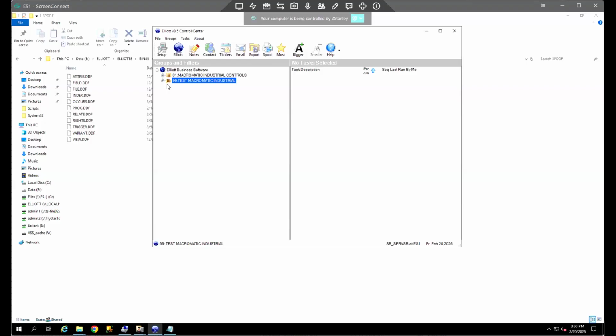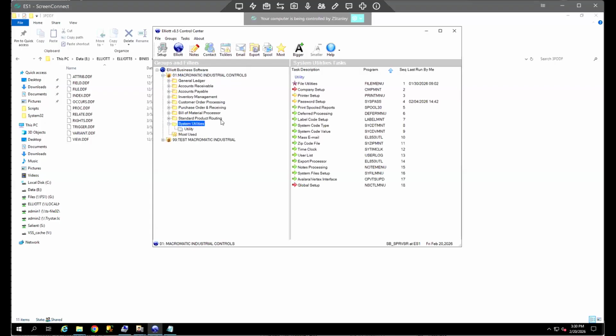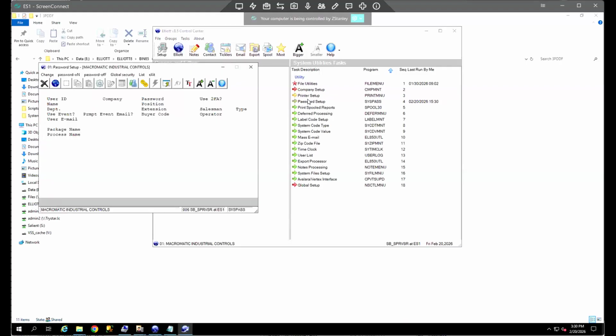And then basically, if you want to expand the company 01 for me, please. Then go to the system file and go to password setup and then go to change. Bring up any user. I think we'll just do the SYS or SB. Okay, now you are specified. I think you are defined that for company 0. Am I right to say that? Hit enter.